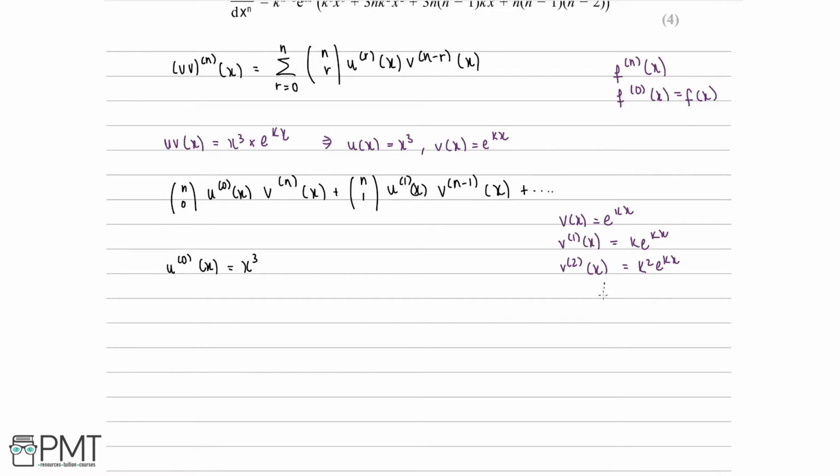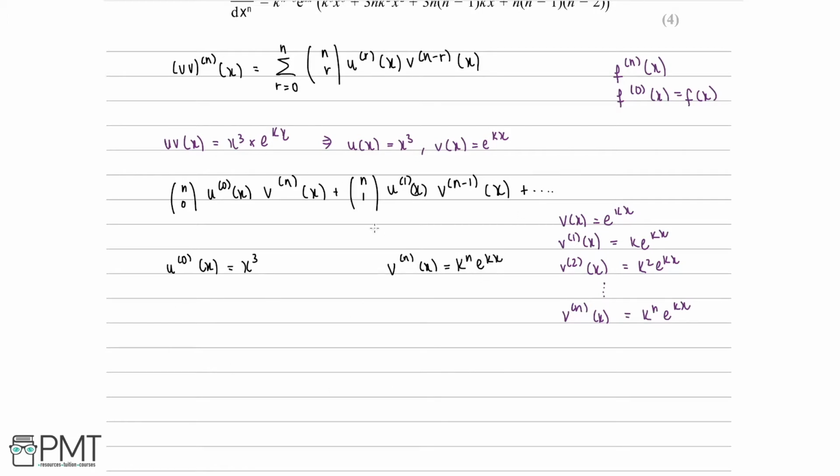And you can notice that every single time you differentiate, you're actually just multiplying our original function with another k. So thus, the nth derivative of v will just be k to the power of n e to the power of kx, because each time you're just multiplying the previous function by k, so you're effectively adding 1 to the power that you already had. We can use this information to find the nth derivative of v of x. So we have the nth derivative of v is equal to k^n e to the kx.